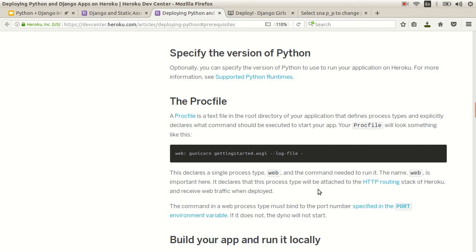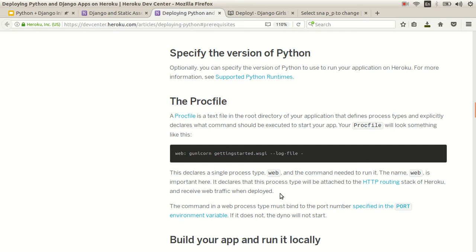The name web is important here. It declares that the process type will be attached to the HTTP routing stack of Heroku and receive web traffic when deployed. Which means this is what defines it to be a web application. Otherwise you might have something running on your local system which is not necessarily a web application. You could end up creating a desktop application with Python which runs only on your local machine. So here is something which helps Heroku understand it's a web application.